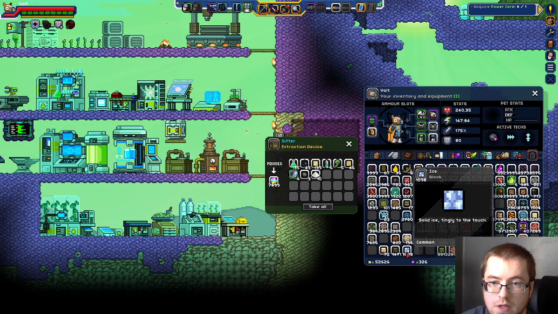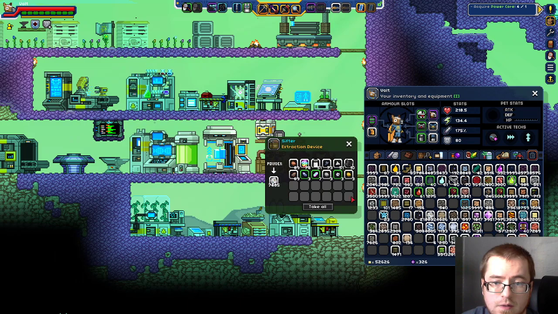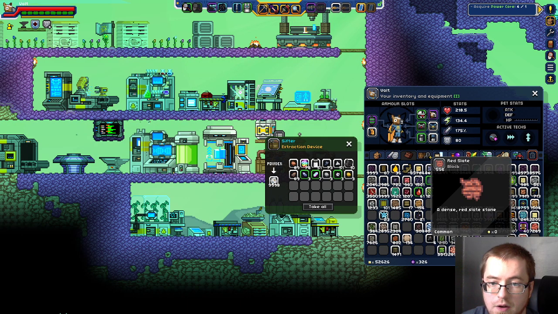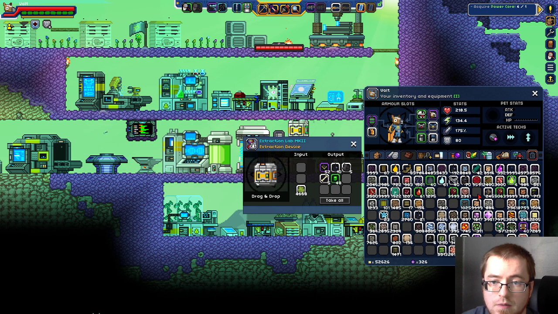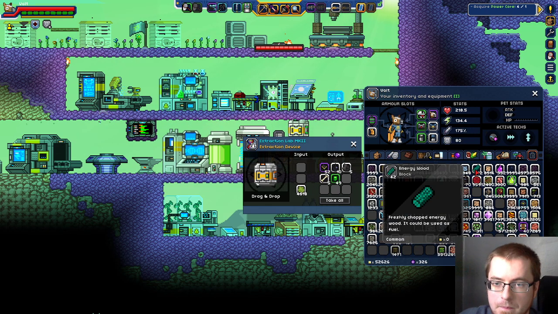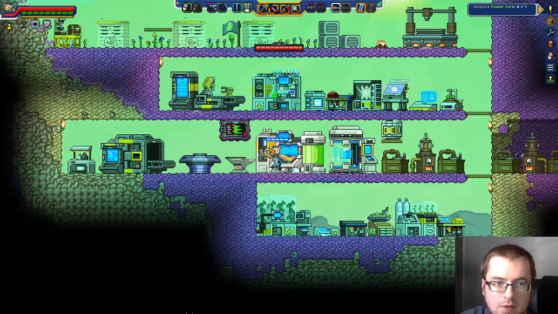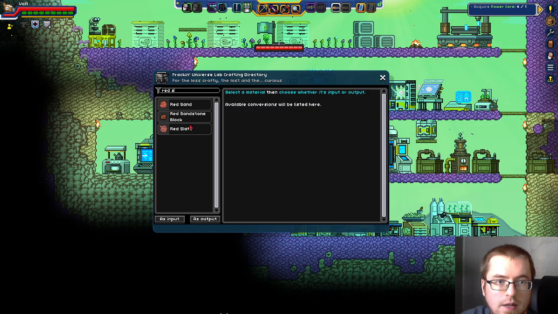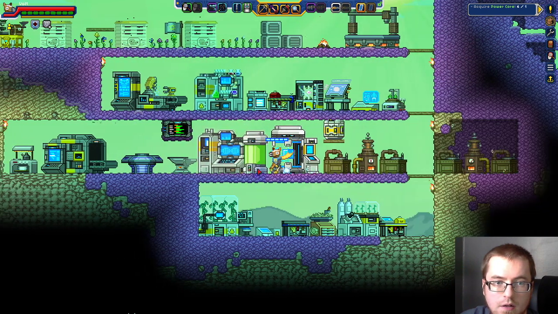The slush I don't need, the ice I don't need, the soft brick I don't need. I've still got a lot of chromatic dirt, so we can top that off. Yeah, a lot of radioactive soil. The packed bones are done. And I guess we'll just spend some more time looking stuff up here. Red slate. Okay, seems worth dumping in here as well.